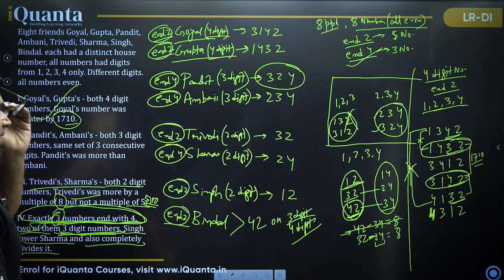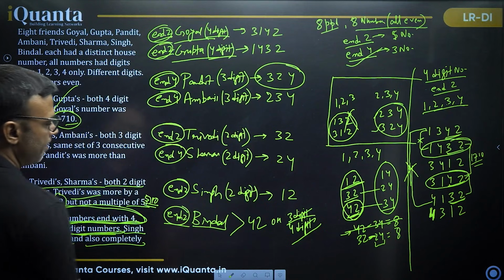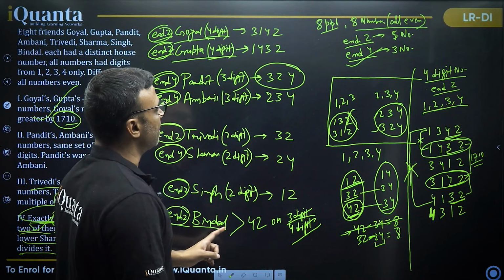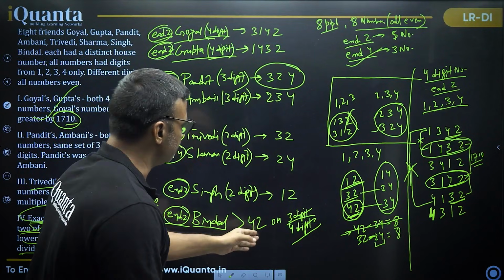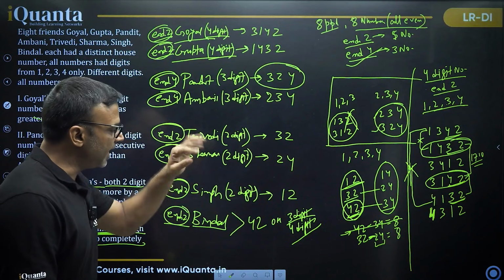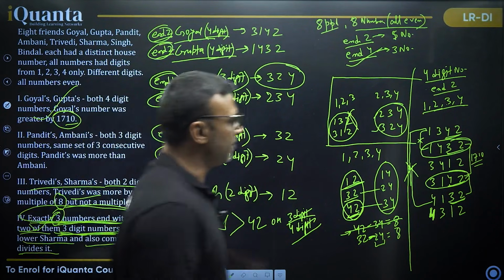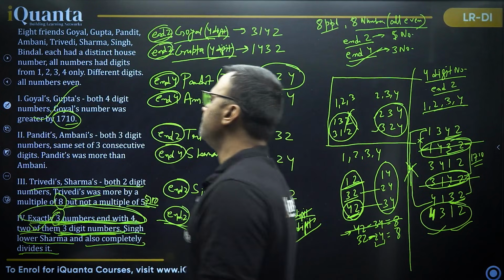Mr. Pandit's house number is 324. For Bindal, if I want to find the maximum difference, I should take a number very far away. Because 324 is already there, if I go to the lower side, like 42, the difference will be small. But if I go to the higher side, let's say 4-digit numbers, I should check 4-digit numbers ending in 2 for an available number. In 4-digit numbers, this is already used, and this is already used. The largest number that I can see very clearly is 4312, and that is available. So this can be Bindal's house number.